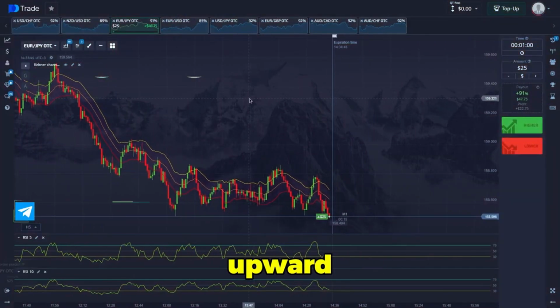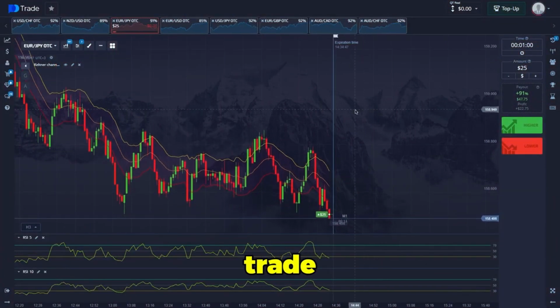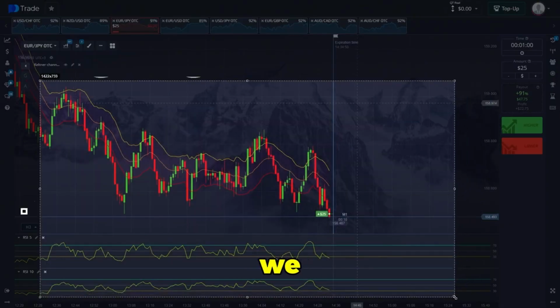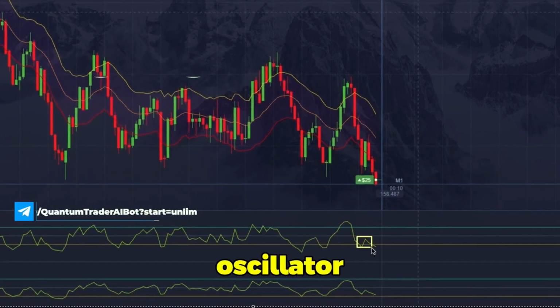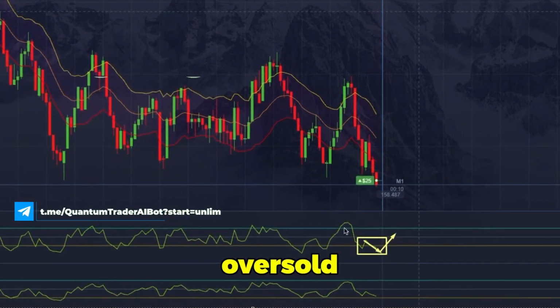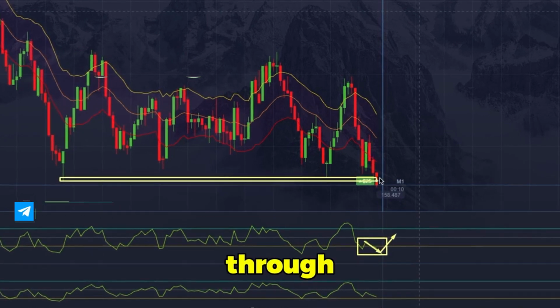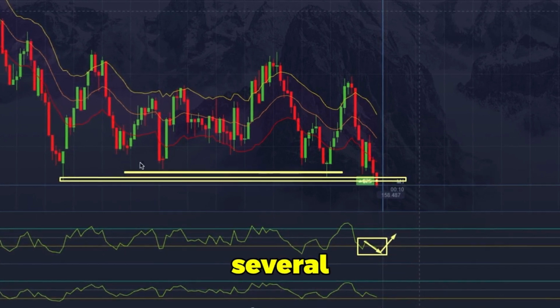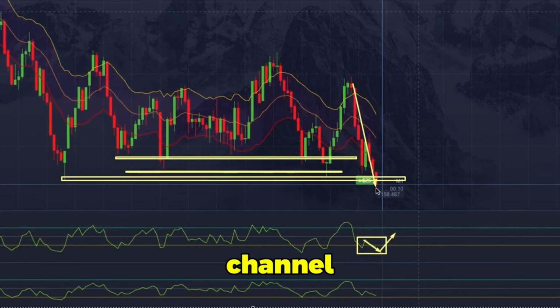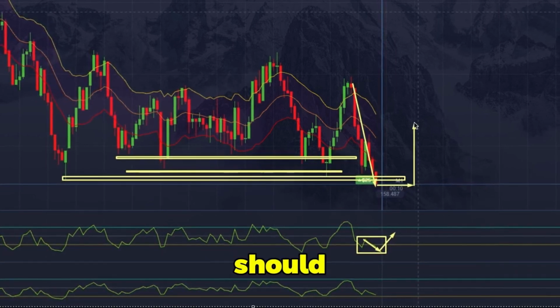And let's open an upward trade here, a good entry into the trade for the formation of a new local minimum. Select a working area. Here, we will also focus on our upper oscillator, more precisely on its moving average, which will have to come out of the oversold area. And then we broke through a good support area. We had touch points here. Our movement went outwards through the Kelter channel, and I think the further dynamics should go up.